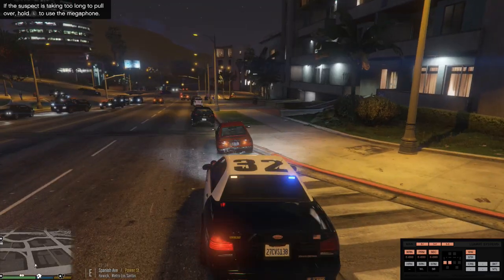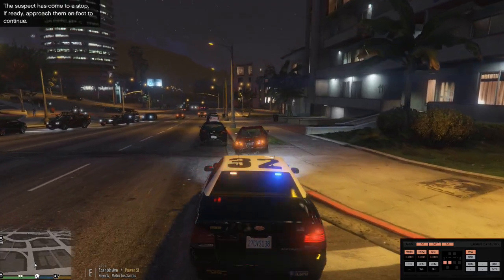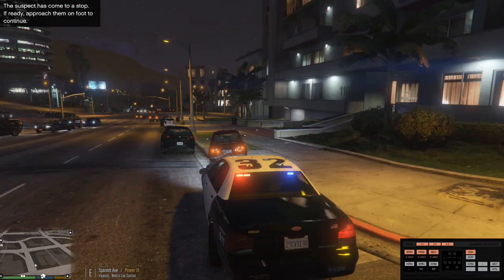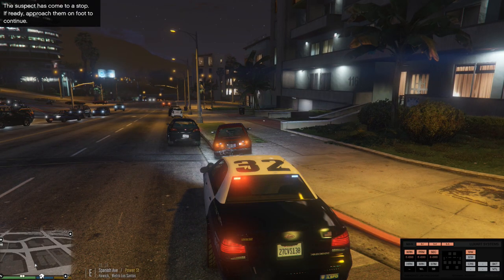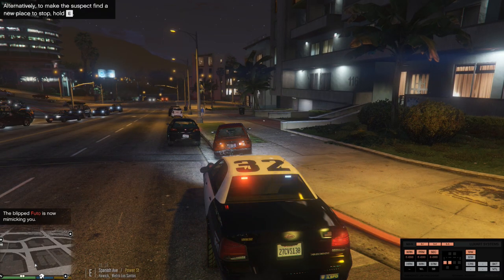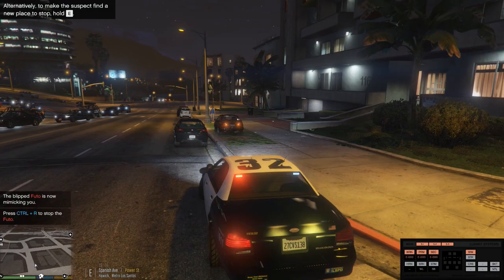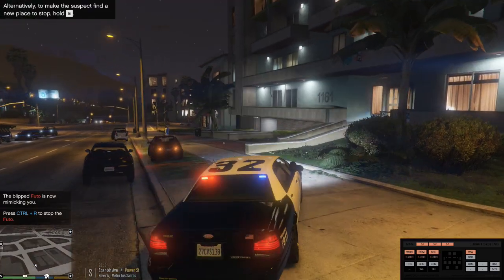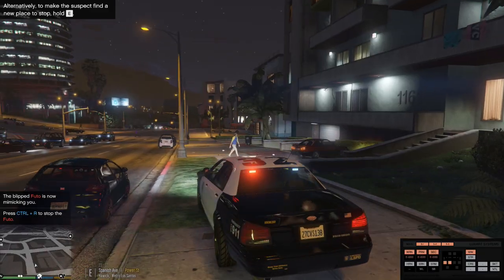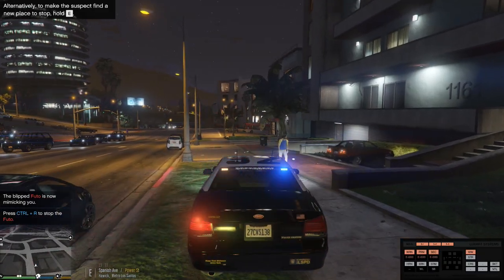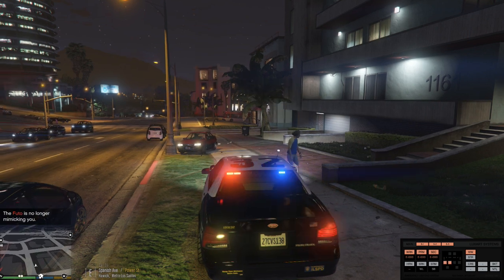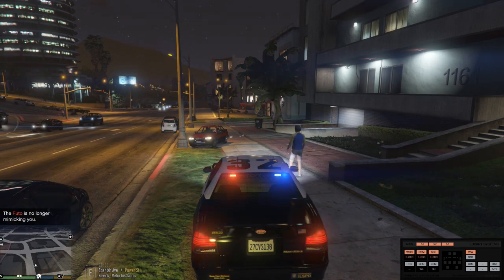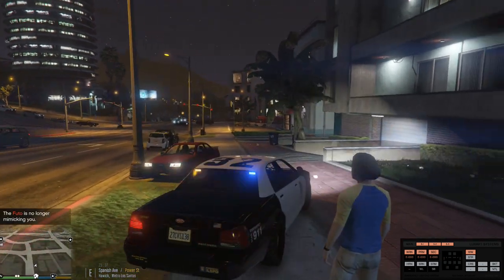Jesus. Alright, guys, so once you have the suspect pulled over, now if they're not far enough off the road, guys, you can also use the mimic mode, okay? That's going to be left control R. Alright, he's going to mimic you, so whichever way you go, he will also go, okay? Now, he went over that way too far. Now, when you're done with him mimicking you guys, just hit left control R again, and he will obviously stop, okay? But this guy's acting really dumb.